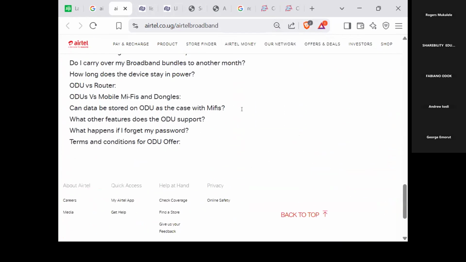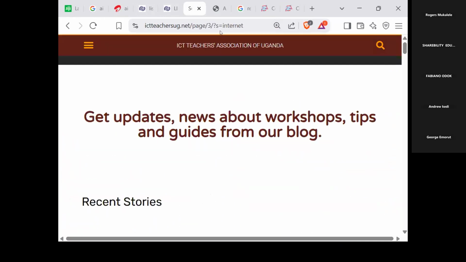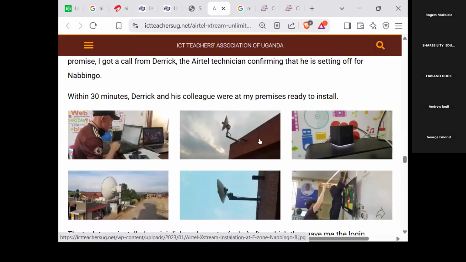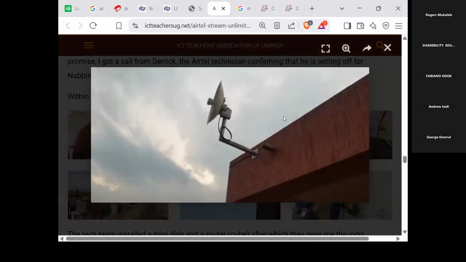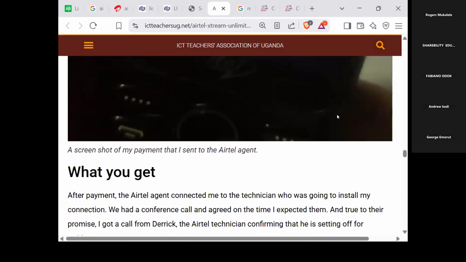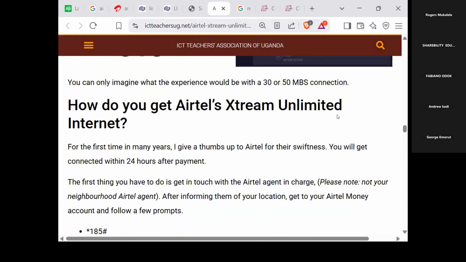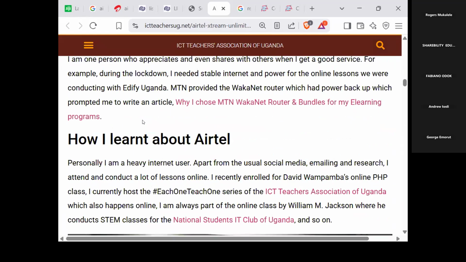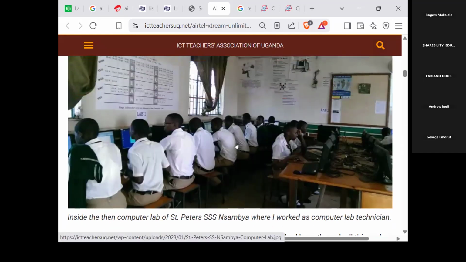Airtel Broadband, there is actually a friend of mine also, I think Steve, he wrote an article. They can give you something like a dish like this, which can receive internet, whether you're in Sironko or wherever. It will be able to pick a signal, and then you are going to have fast internet, and then you'll be paying. So they have Airtel Extreme, and they also have packages which can be in the range here. By this time, they had a package of 170,000. So you can be able to connect your children to the internet.